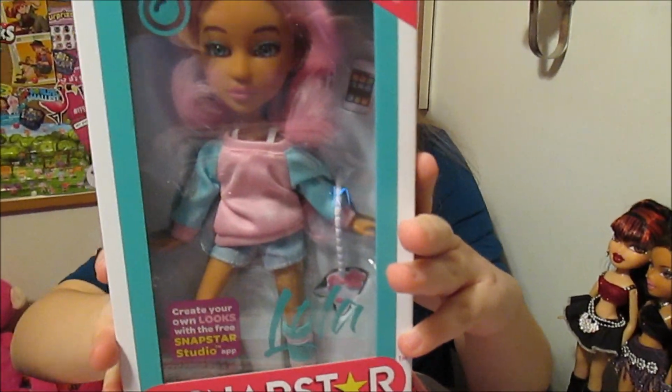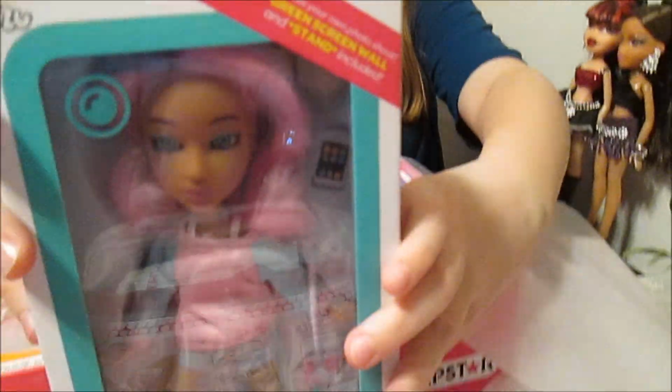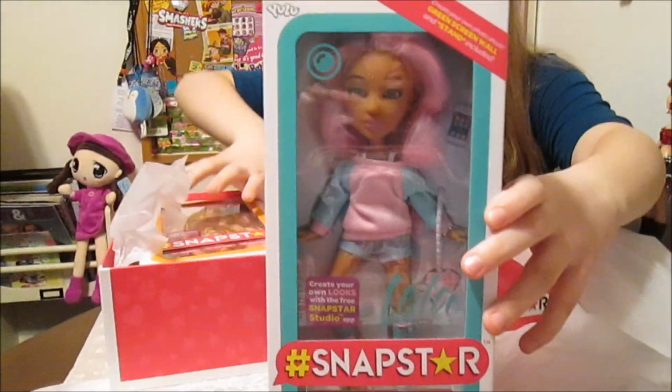Whoa! Look at her! Lola. Oh, she's so pretty. Wow, she's so colorful. Oh, gosh. All right, and here's Aspen. Out. Oh. All right. Lola. And Aspen. Aspen. And Dawn. And Dawn. Oh.